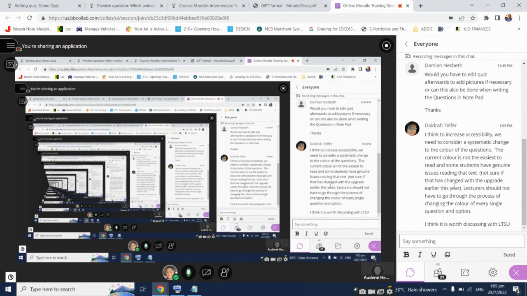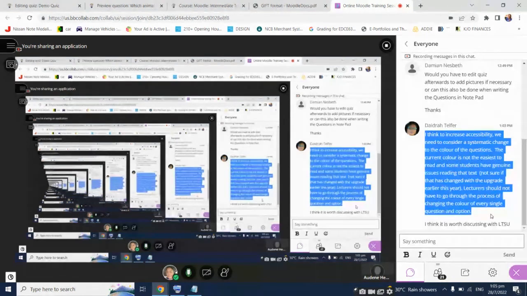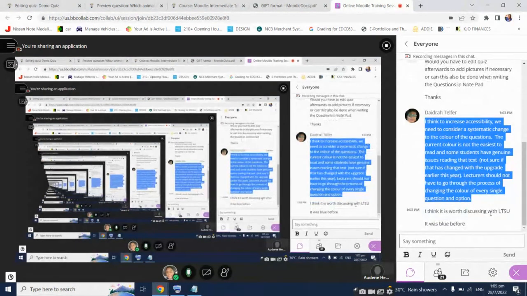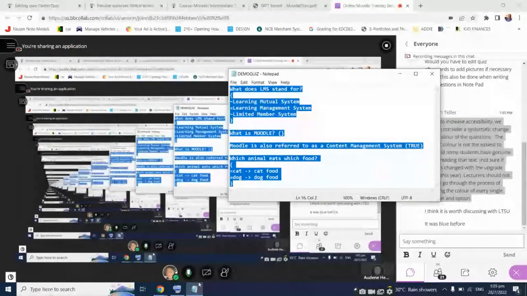I believe, so I've never heard this request before until brought up by Miss Henry, but I believe, yes, Dr. Telfer, there has been a change, because I think it was black before, but it's more of a gray hue now. So this is something, and it's a perfect time, because LTSU is in the process of making changes to the system. Every single request that I get in the training sessions, I make note of them and they are sent to LTSU.